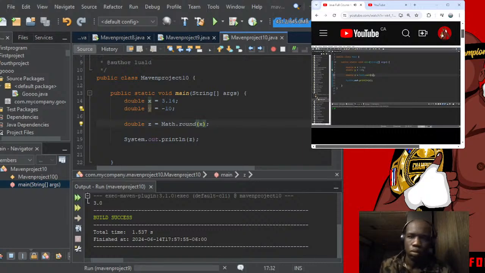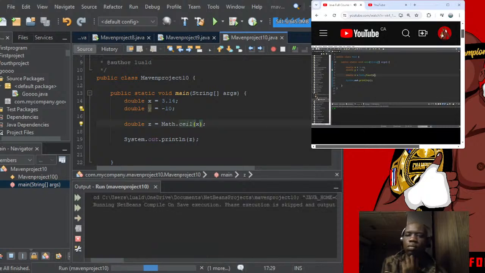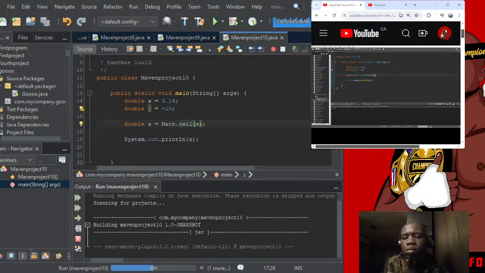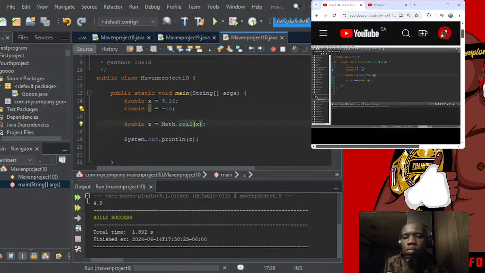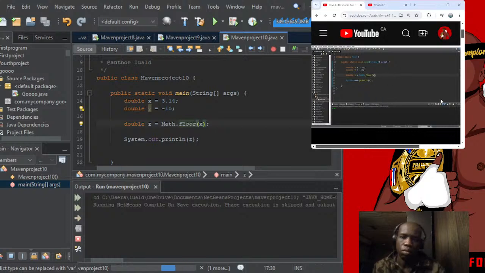So 3.14 always rounded up is 4. And floor will always round down. So 3.14 always rounded down is 3.0.